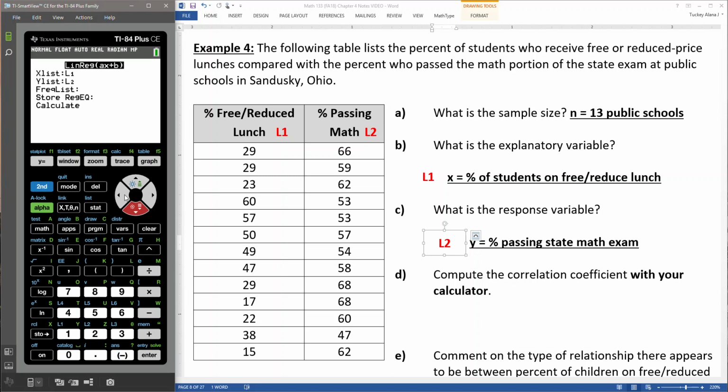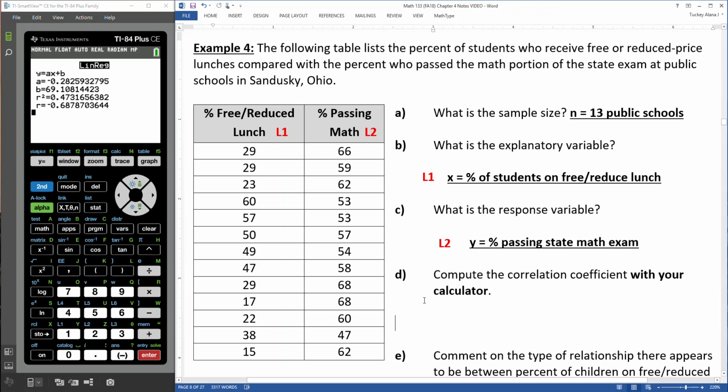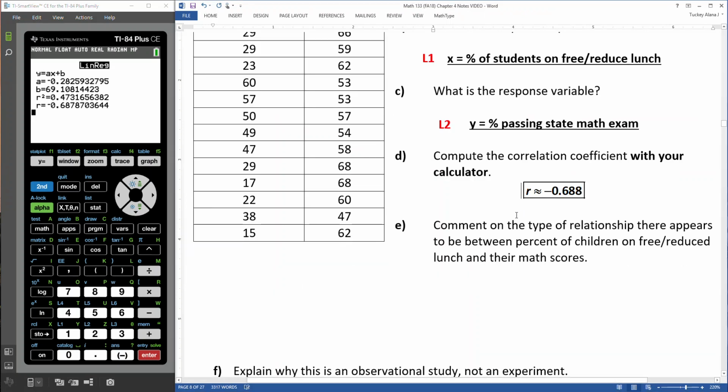Now, storing the regression equation is a choice. You can do it or not do it. We're not actually using the regression equation for this section, but we will in the next section. So I'll teach you how to store it if you want to. You press Variables, move to the right to Y variables, pick number 1, and choose number 1. That's optional. But the L1 and L2 at the top, you absolutely have to do. Then you go down to Calculate and press Enter. It'll run it, and you can see that the R value is right there. It's negative 0.688. So there's our R value, and that's how you calculate it. Easy peasy.